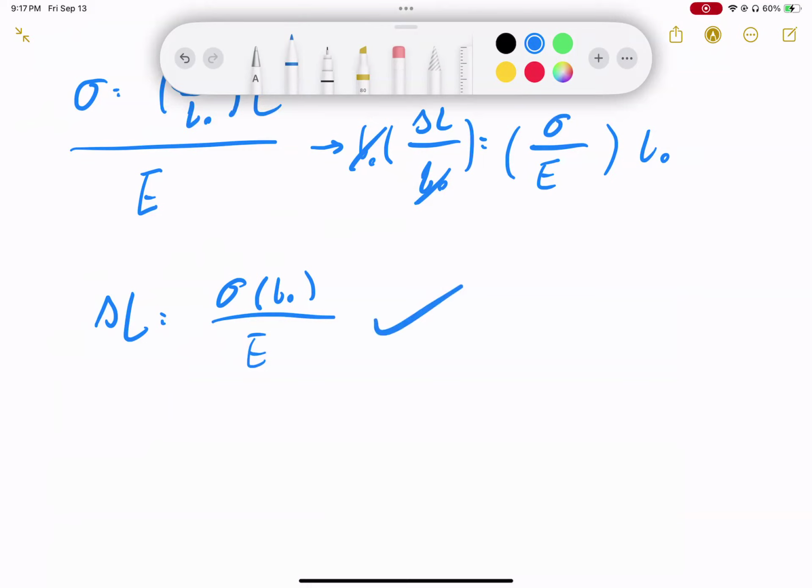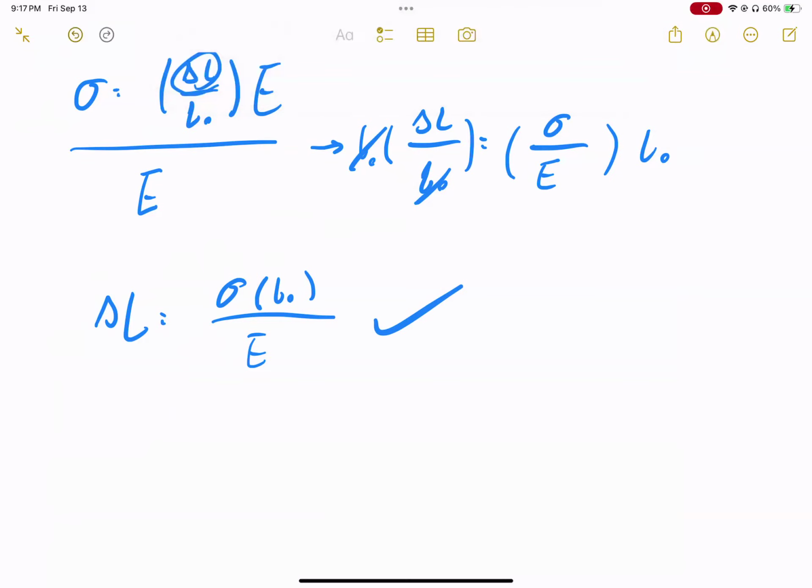Now that we have this, let us go on with our day and actually solve this thing. Let's figure out the information that we have. So let's go over here.